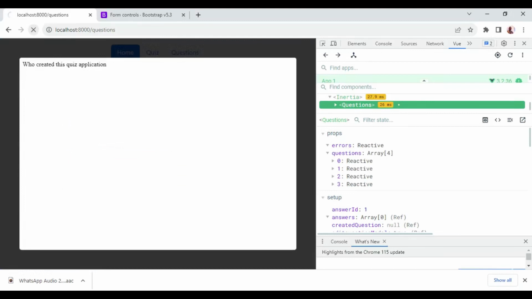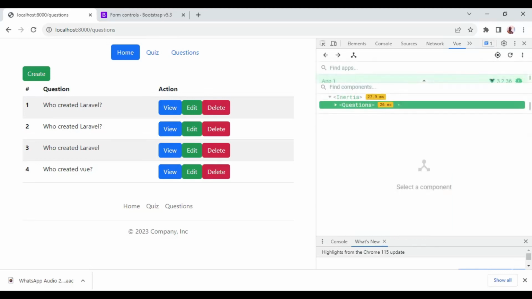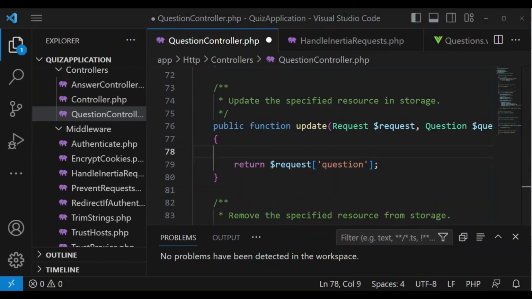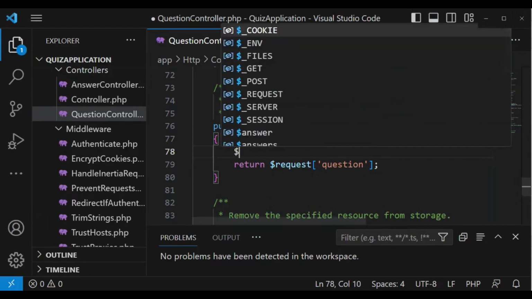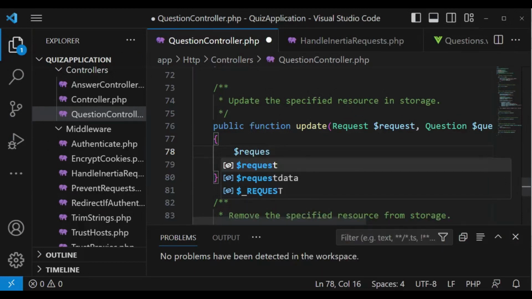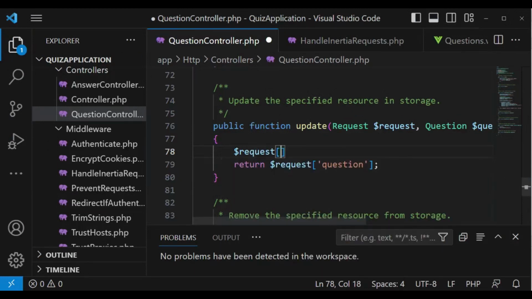So in this case, I'm just going to also get the question ID, and then we can update it. So we will get the ID of the questions as follows. We are going to say request question, and then we have it like that.